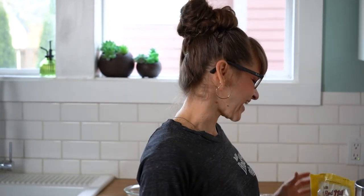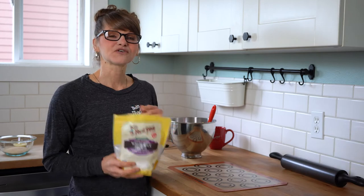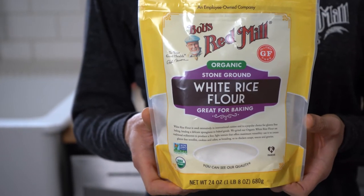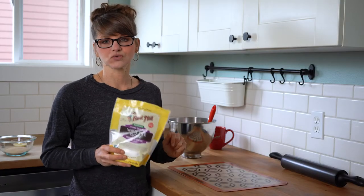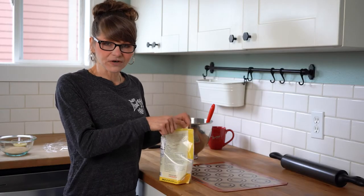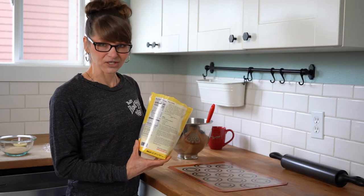Okay, this is when the fun happens. You have to have some patience, but this will work. Just stay calm. I switch over to white rice flour. Anytime I'm using a bread dough that needs to be rolled out or anything like that, I always use white rice flour. It's a very neutral flavor — you're not going to have a lot of interference with other things going on and it absorbs into the dough really well. Don't be afraid of the rice flour. We're going to use a lot of it.